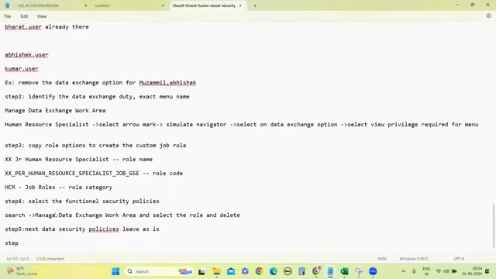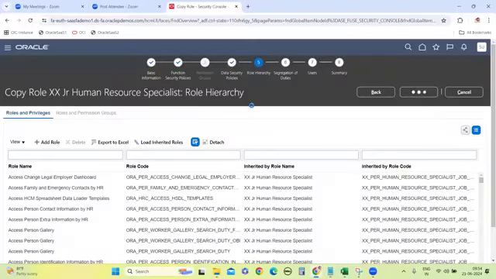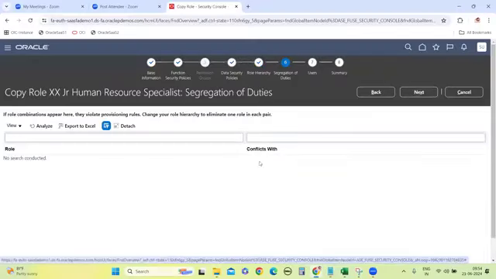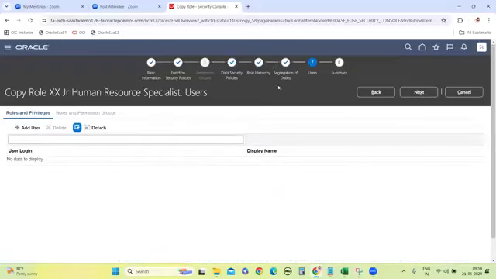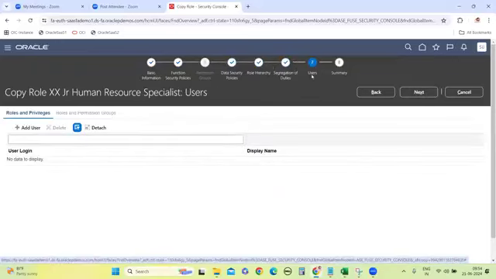Step 6. Next. Role hierarchy also same. Segregation of duties not required. Click on next. We are not going to use that one. And here, users: you can add the role you have created to whichever user you want.